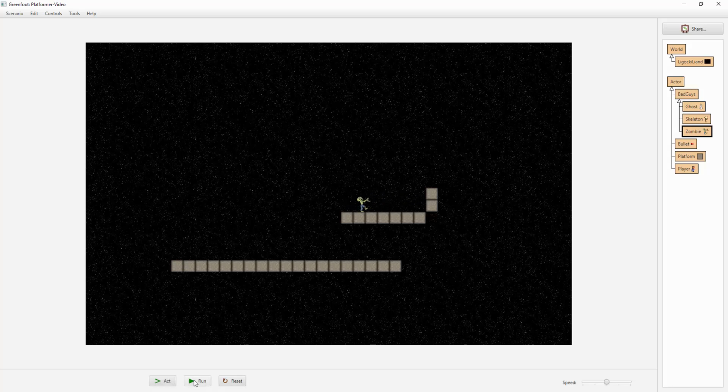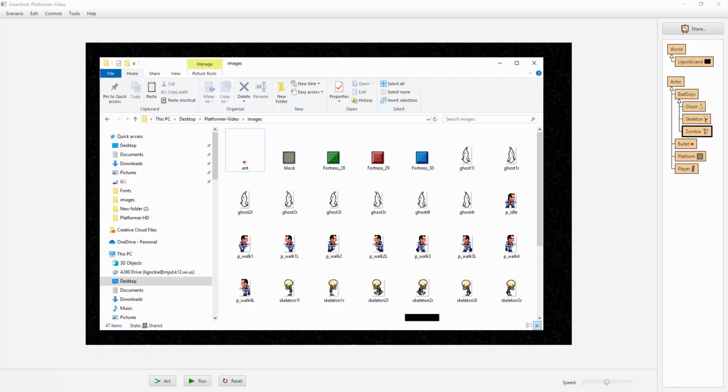So this kind of helps us narrow it down that it's a problem with the animation, and after teaching this for a long time, I kind of know that this is a problem with the sizes of the images that we're using in our animation. So if your animation code looks correct, but it doesn't run right, this would be the next thing to check. So we're going to navigate to the folder that has our images for this game in it.